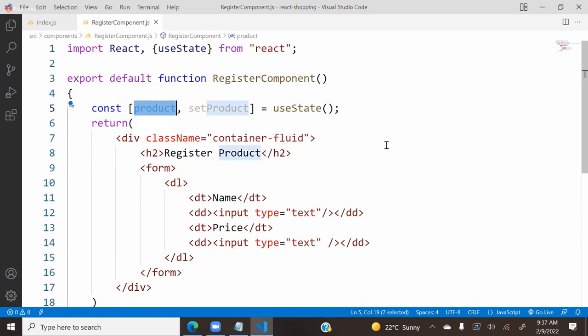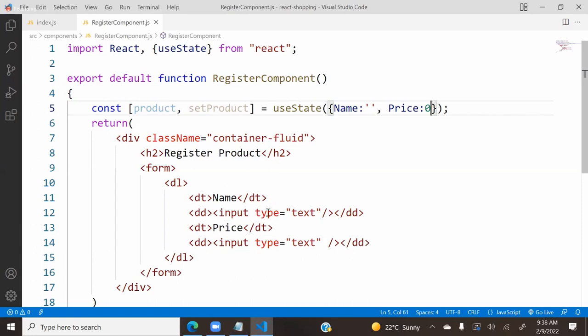That means it is ready to accept any type of value. If you want only an array, you can put an array. If you want only an object, you can define an object. You can set properties, name, and you can set price, some number like this. It indicates name is string, price is number. Now I need to bind this. So to these controls, we have to bind that. We have to access the data and use it.